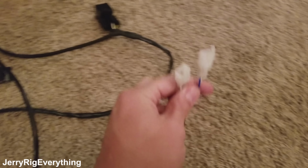This is where things start to get a little more complicated. We have a black wire, which is ground, and then we have a red wire with a fuse in it. I'll have a buddy show you how to install this in just a second.